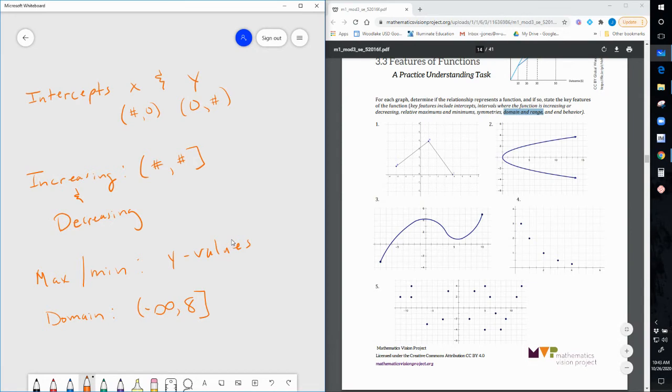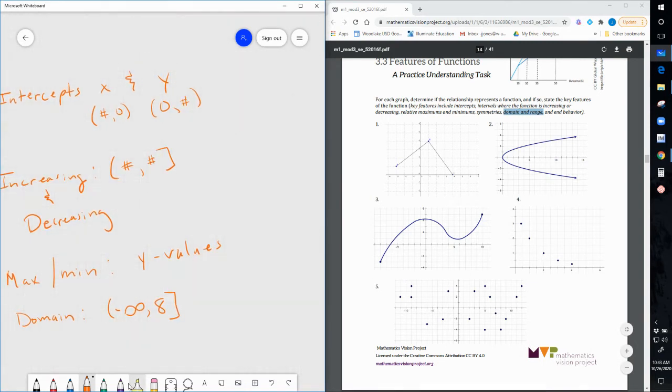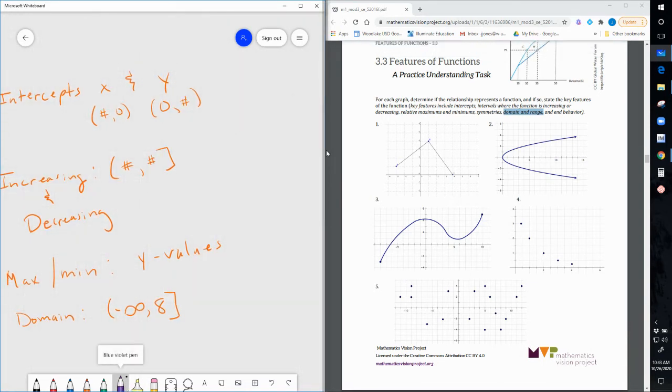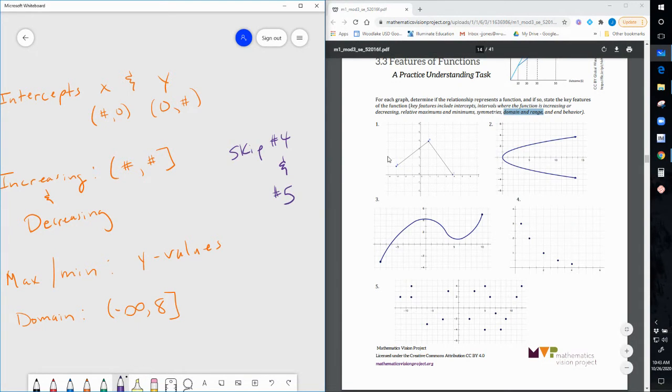Okay, this is what your paper should look like, with obviously a bunch more because I skipped some stuff. Okay, skip number 4 and number 5. You can cross those off and not do them. All right, also on number 1, I want you to look at my mouse. This should be a closed dot where my mouse is at the -3. This should be a closed dot, and this down here on the 4 over here is an open dot. So make sure you got that.